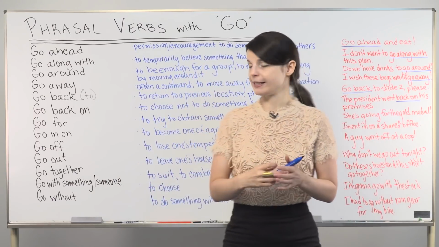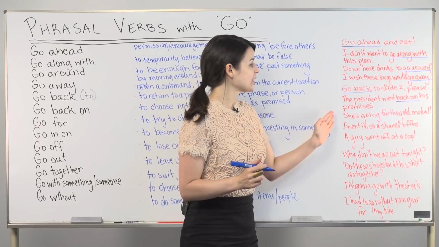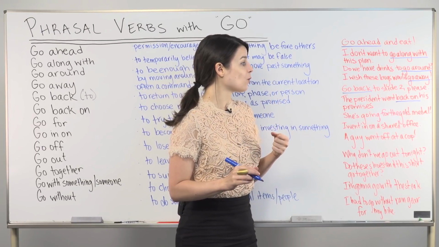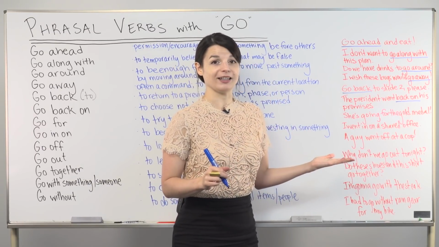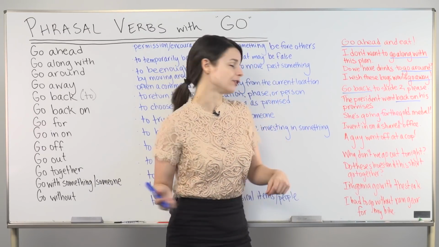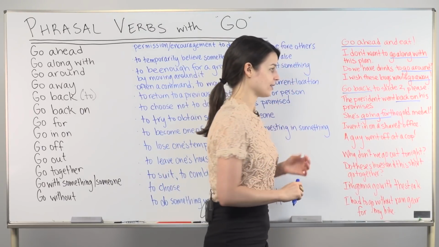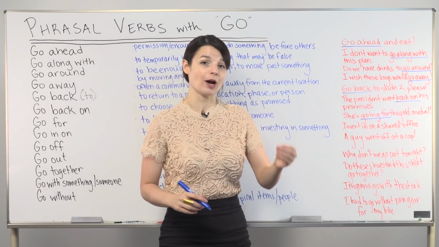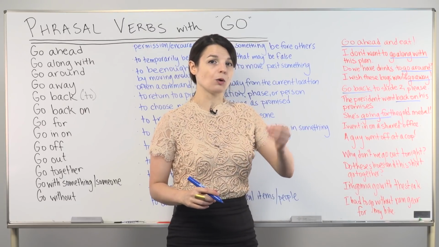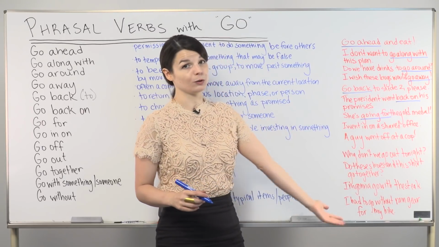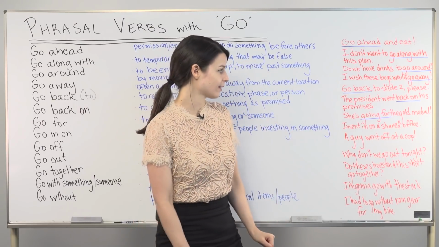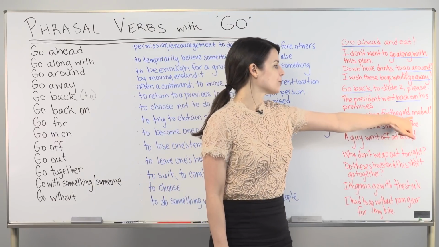So let's look at an example. She's going for the gold medal. So very common in the Olympics and sporting events in general. She's going for. Here I have the progressive tense. She's going for. That means she's trying to get the gold medal. She's going for the gold is also a way that we say this. So in this case, it's an object.